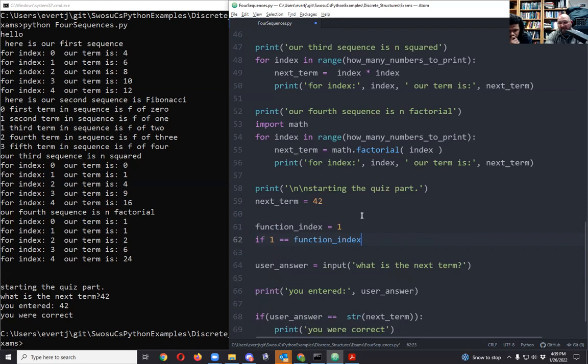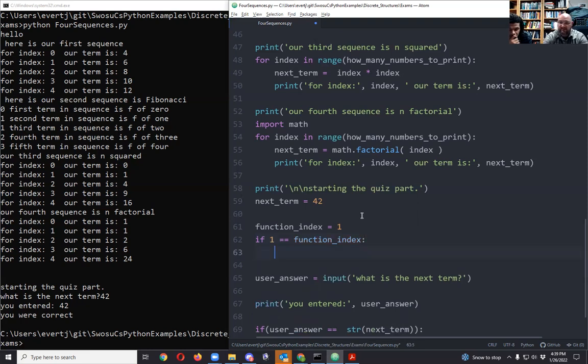And for those of you that didn't have CS 1 or 2 with me, the reason I do that is if you say some integer is equal to a variable and you don't have the comparison in there, Python automatically tells you, no, you can't do that. But if you say some variable equals a number, it'll be like, okay, I don't get why you're telling me this. And why did you put it in an if statement? So this is just a way to guarantee that you're not going to screw up your if statements.